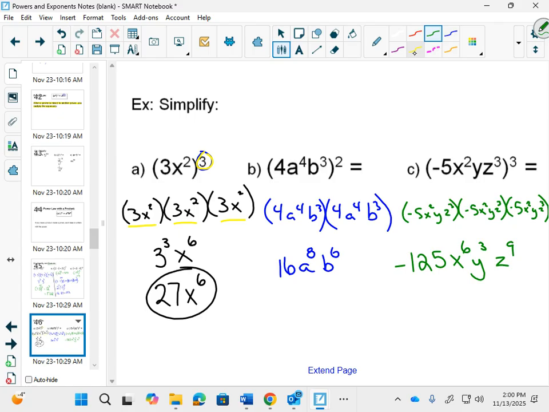Okay, you want the second one explained again? So this squared, take my yellow pen out, means I write it twice. Okay? And now we're multiplying, and so I put the big numbers together. What's 4 times 4? 16. That's why there's a 16 out front. Then I put the letters together. How many A's do I have? I have 4 here and another 4 there. 8 together, all multiplied together, so I can write A to the 8.